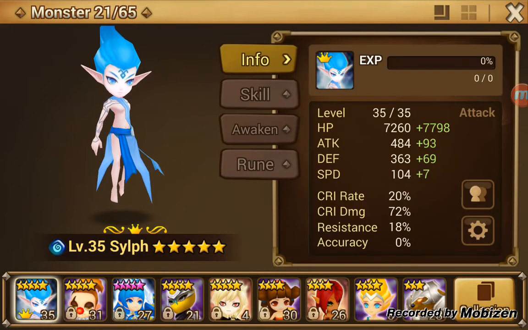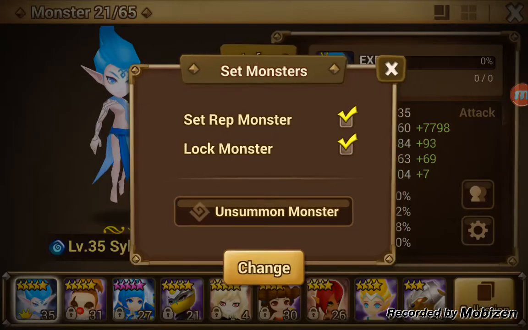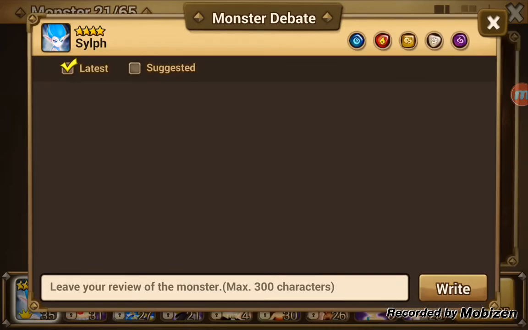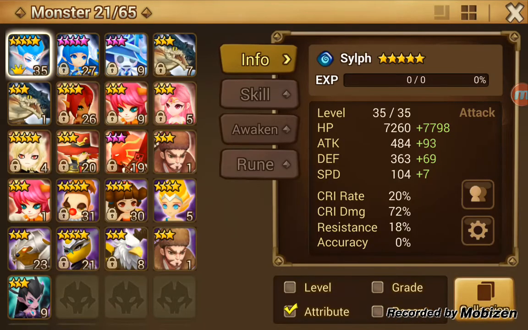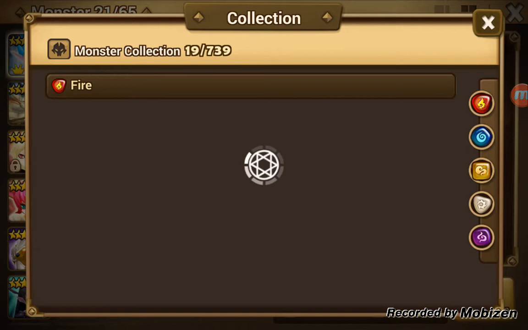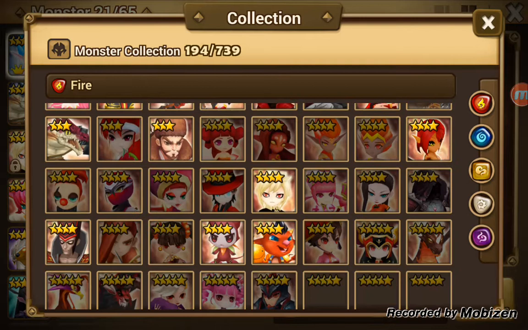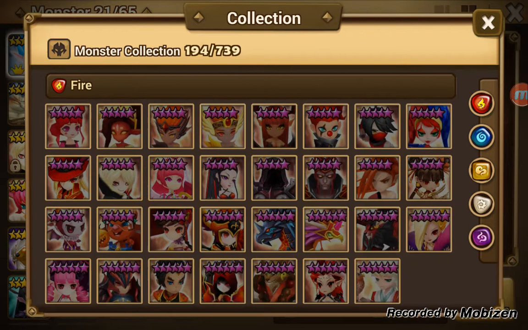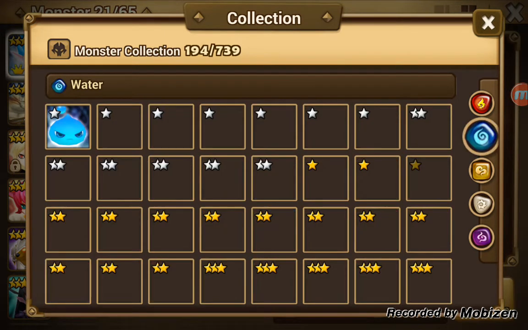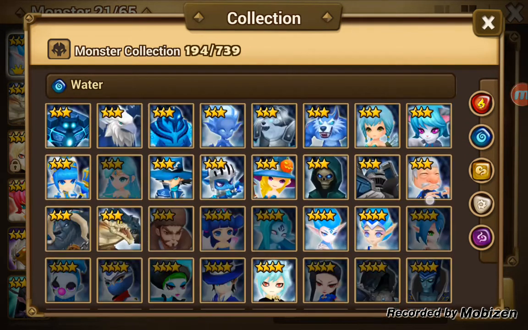Now, anyway, let's see. Since mine is a 5-star, I can't really tell you its basics, but I will do it right now. Hold on. Collection. Yep, only 194 out of 739 monsters. So epic I am, aren't I? Let's see. Anyway, boom.